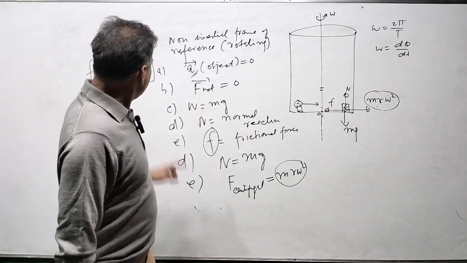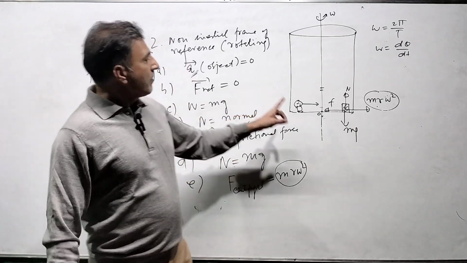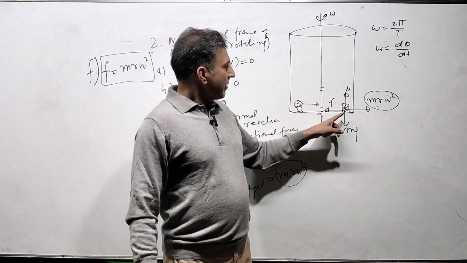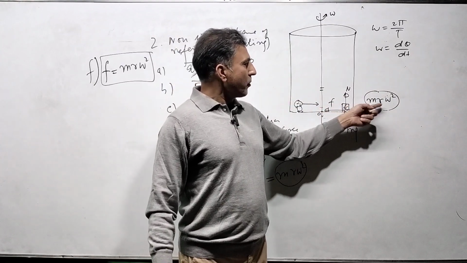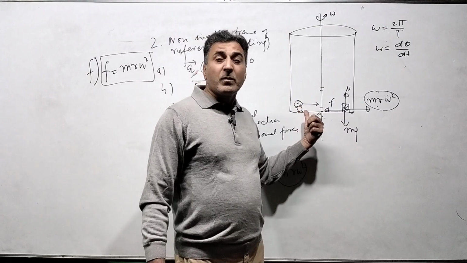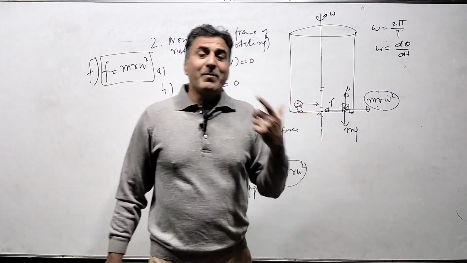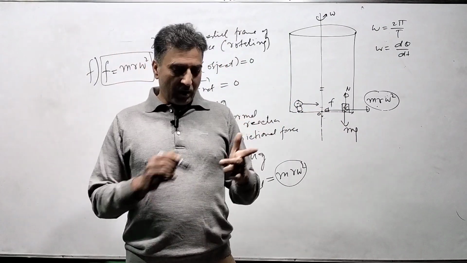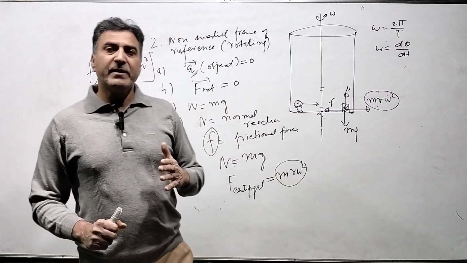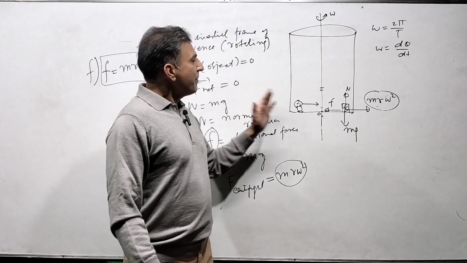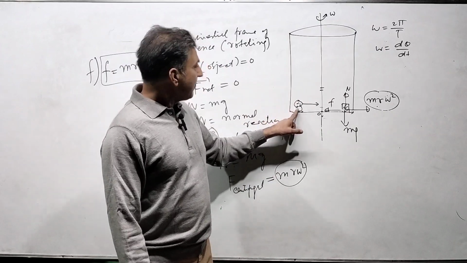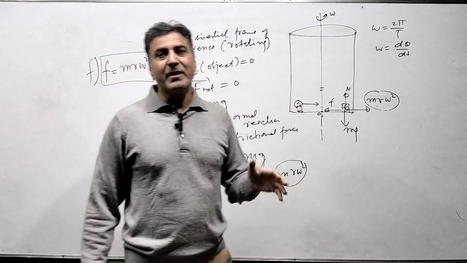That's all. So you remember these things. For a person inside, there are 3 real forces. In addition to the 3 real forces, there is one more additional force, mr omega square. That is a consequence of a rotating frame of reference. That is all. So in the next lecture, I will put this object outside, and I will make the observation from here and from here. Let me see what happens there.